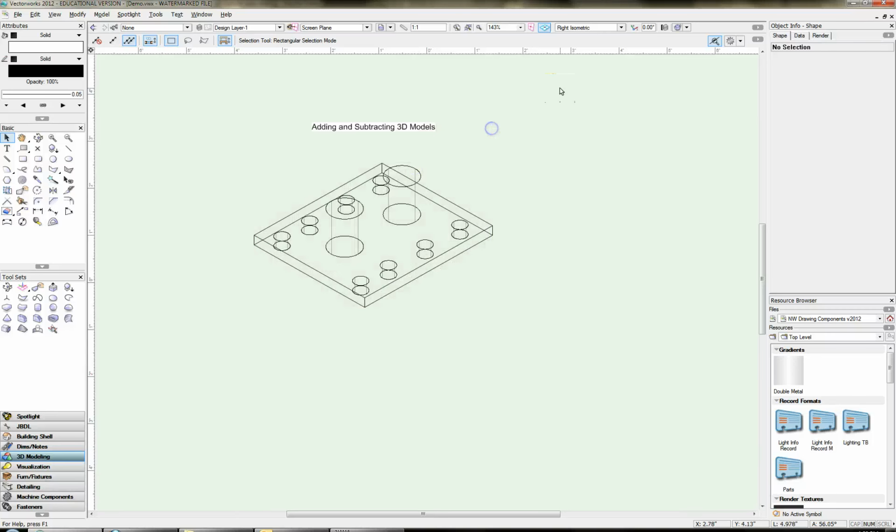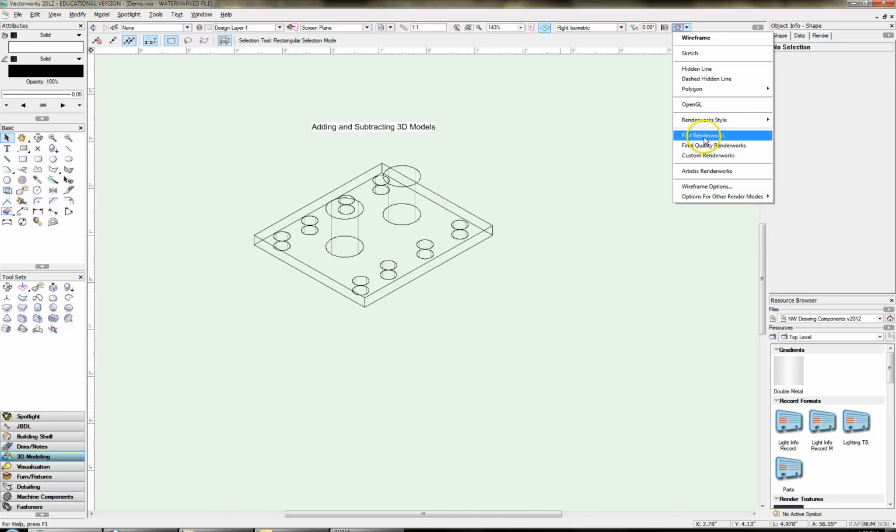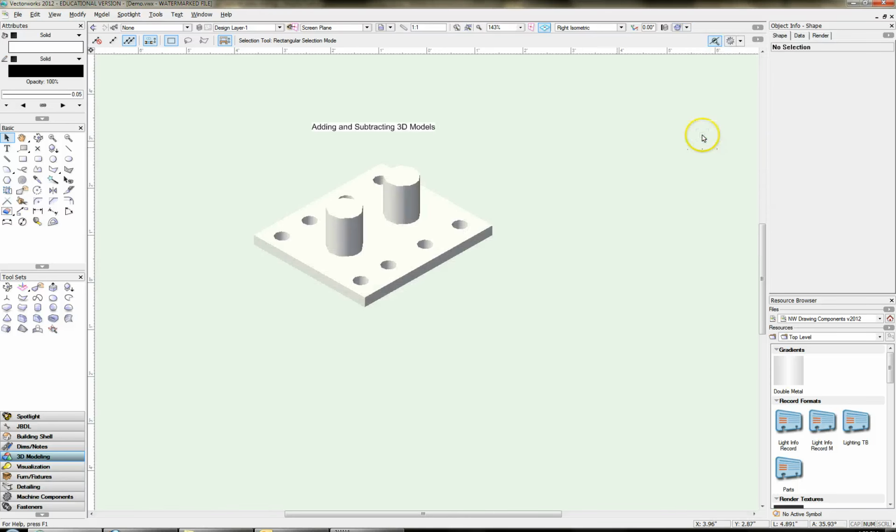Now let's see what this looks like in a rendering. Fast Renderworks. Okay, so here's our plate. So let's come back here.